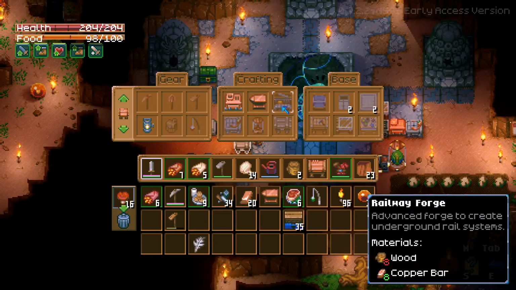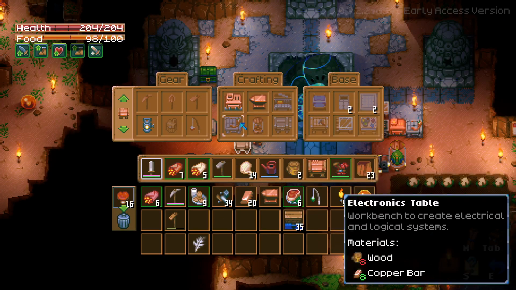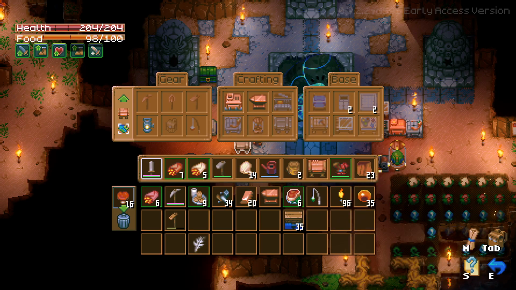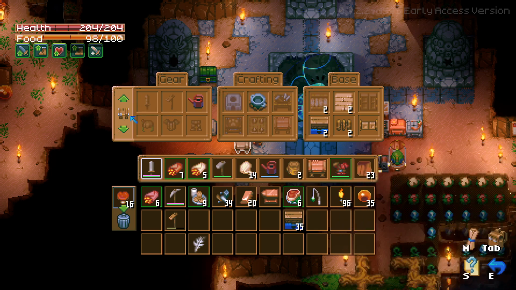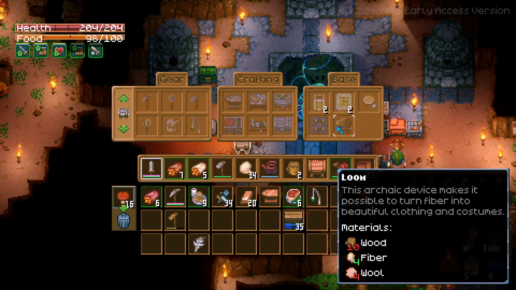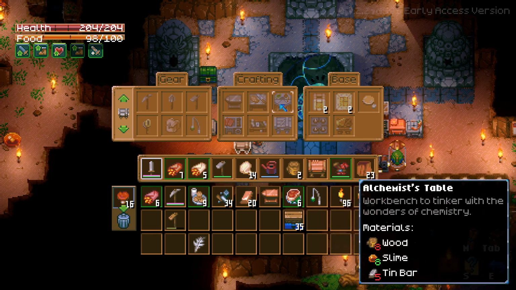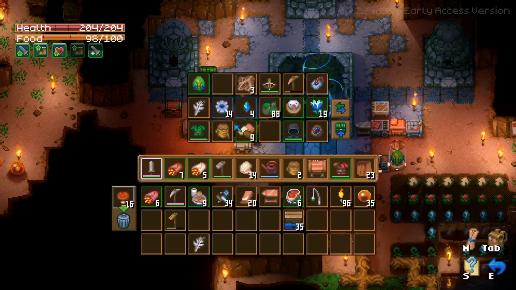Let's see. Railways, that's if you want to make a minecart system. I've never been a big fan of those. I just choose to walk instead. It's the wood tech tree. All right. Wool. That, I believe, is what we get from those little yak creatures that we saw. The yak, pig, deer-looking creatures. Alchemist table. Okay, so we'll make one of those.